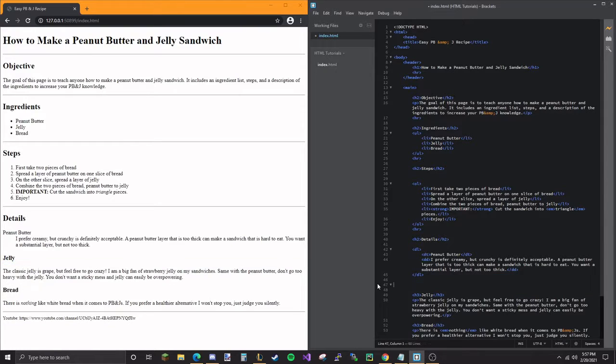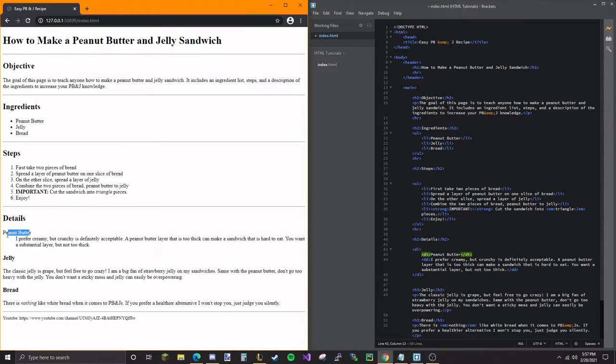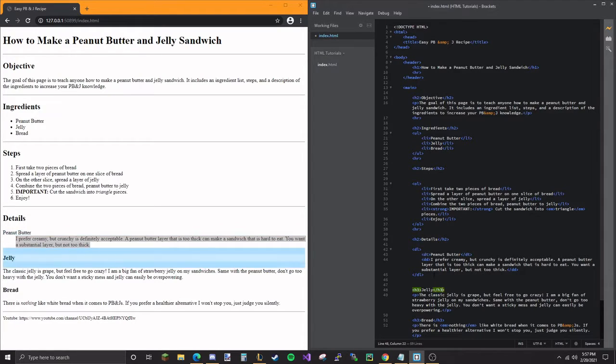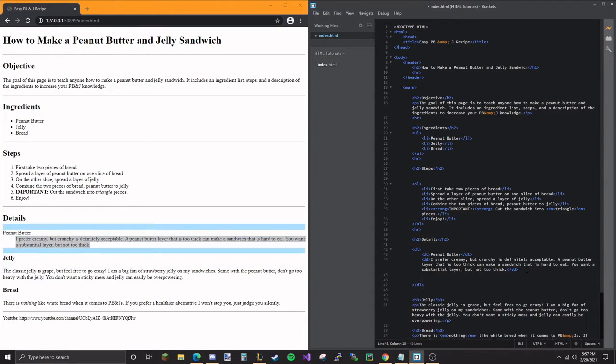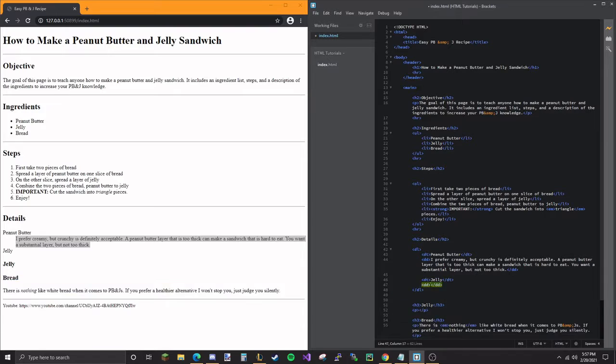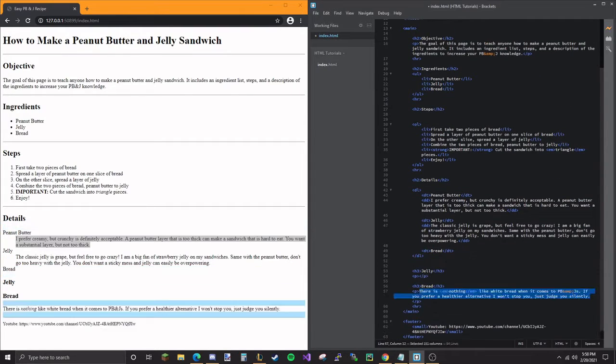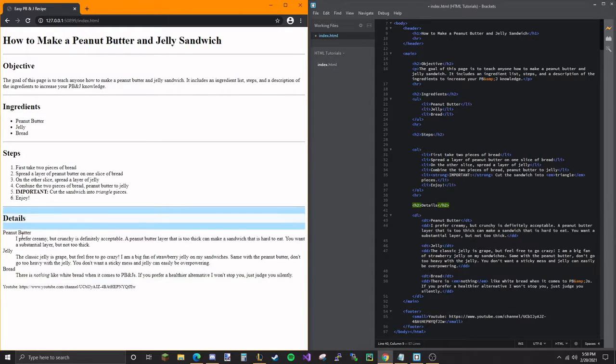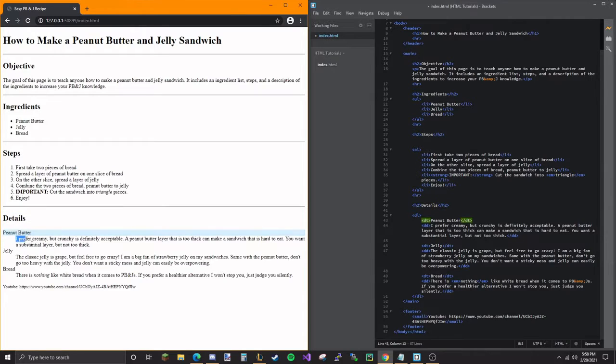I can get rid of this. So you can see we have this little term, and then tabbed in, we have the description. So I'll just do this real quick. And there we go. It's a lot cleaner, and it's more clear that below this is a description.